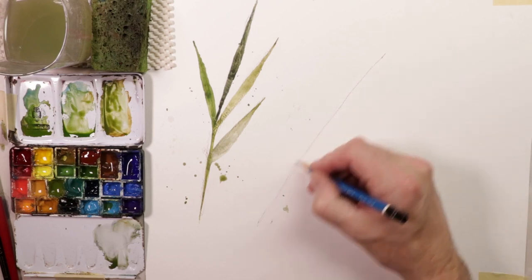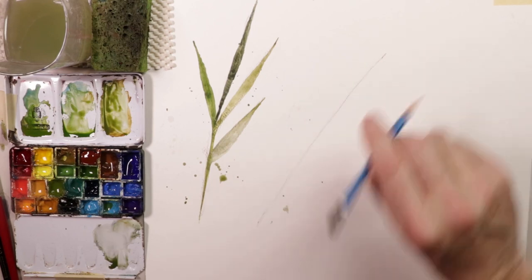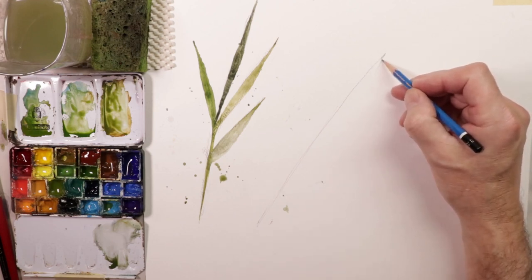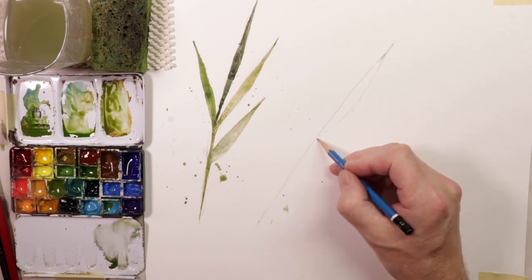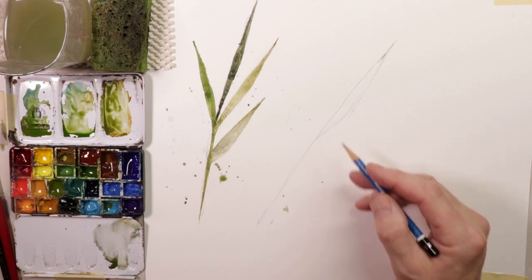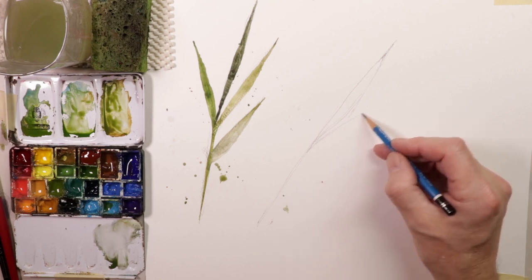And you can see it curves a little bit. So I curved it this way a little bit. And then you can make it thinner here, like that. And then we can do another leaf form here.